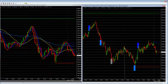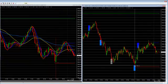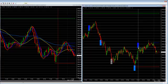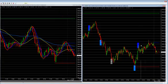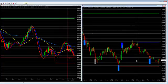Then from there, it's this pullback after that downtrend, and then we push down lower again. Now when it pulled back to this PowerPoint here, because we'd pushed down lower, and this certainly encourages new sellers, this had a chance of definitely holding, and in the past this one probably would hold, but just to finish off the day, it didn't really break up through it. I guess we ran out of time, and from there it went a little bit sideways, and then eventually did push down after the market closed.